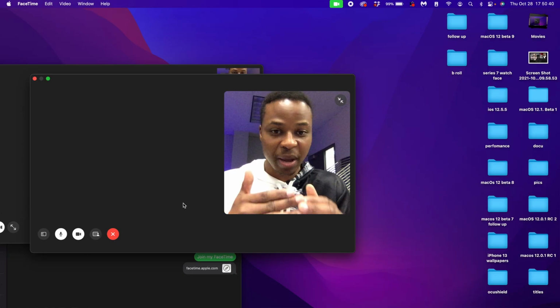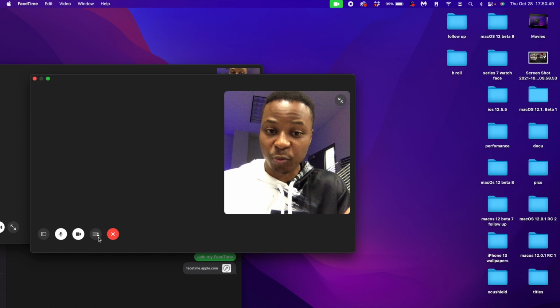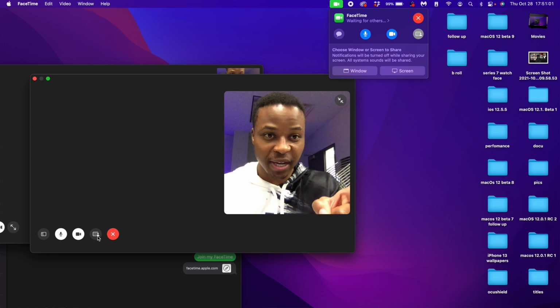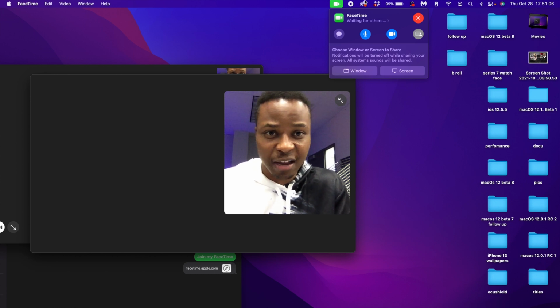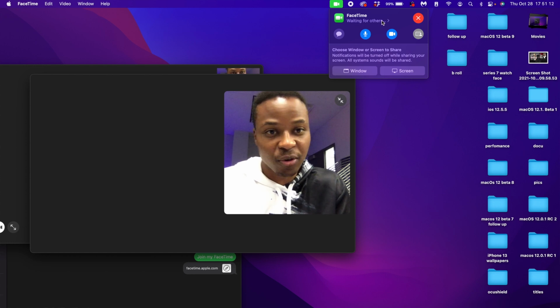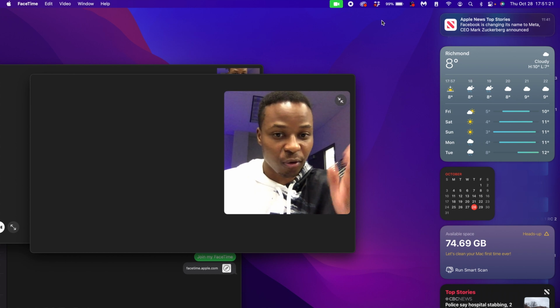It's quite okay, but you can see here that when it comes to macOS 12.1, they've actually added the SharePlay feature, like what we had before with some previous beta versions of macOS 12. So as you can see here, if I click on this SharePlay feature, it's now functional. And if you look right in the top corner of my Mac right there, we now have this FaceTime icon that pops up, and if you have others that are waiting to join, you can always let them in from here. Or what I notice is that they pop up through the widget section or the notification center of your device.